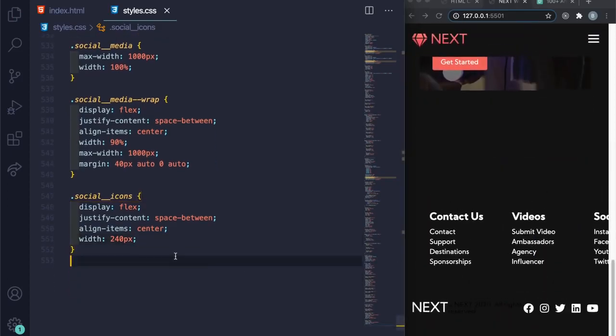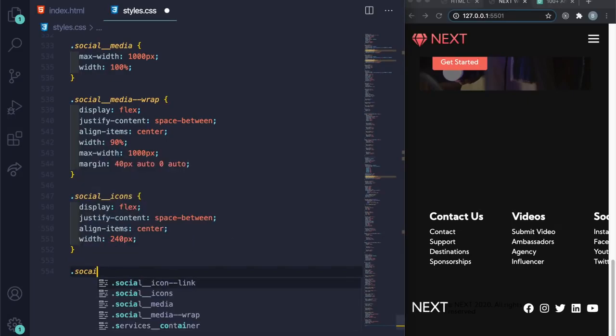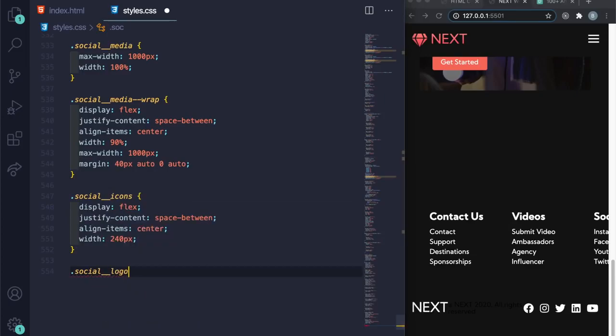So we got some spacing here, and then let's do .social__logo, and let's just do color hashtag FF.